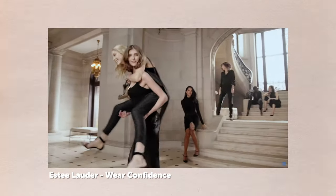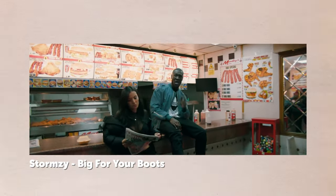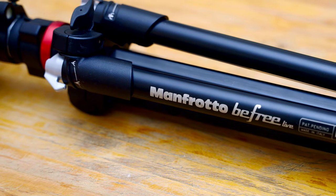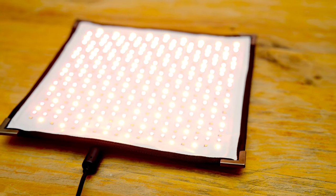Before you get too excited, I recommend that you don't always rely on these filters to get that cinematic look. A super soft and bloomy look might look great for a glossy makeup commercial, but not so much for a gritty rap artist's music video. Think about how the choice of film tools at your disposal can help convey the mood of the project you're working on. There are many other elements that go into making an image look cinematic, so explore and improve on all of them rather than just relying on one tool.